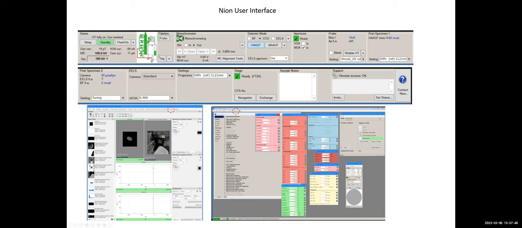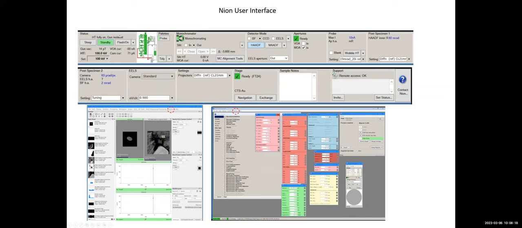In particular, they group a category of functions in the top of the screen showing as a taskbar. And you can see it's very long. So I will go through them from the left to the right. They are so long that I have to cut them into two segments. So this top line is one segment, this one is another segment, but in the instrument, they will appear as a whole horizontal bar line. So on the top left, you can see it is the status. This is the main status of the microscope.